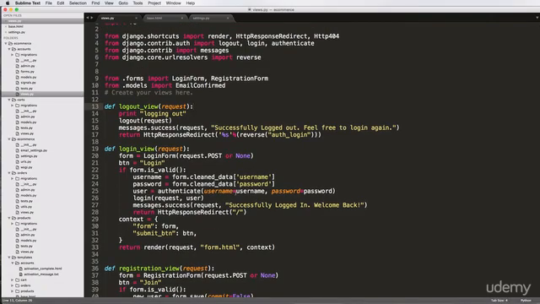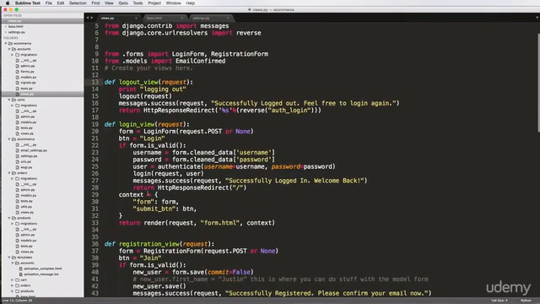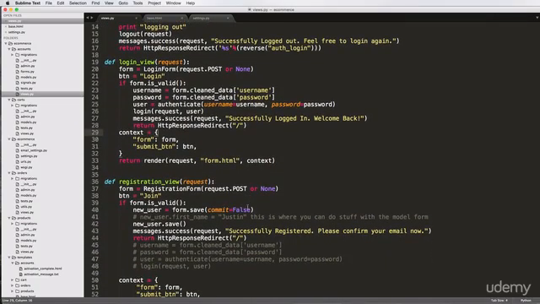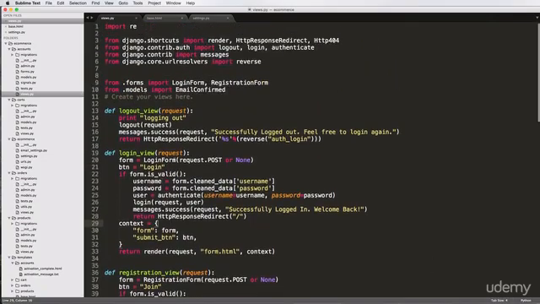It's very good, and it's very easy to use. As we see here, we see this messages.success. For this request, we put in a "successfully logged in" message. So we give some sort of message for this login view. And you can use this on every view if you'd like. You can use it on signals. You can use it on all types of things that deal with the request. Any request object that actually goes through, you can use the messages framework.